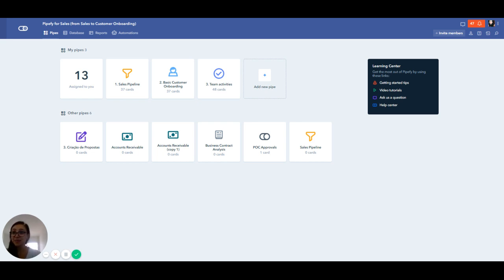As I said before, it's a good way to find the bottlenecks. We can measure the time that the card was in each phase of your process, for how long it was there. Also, you can calculate the average time for each phase of your process, what's the usual. If there is a specific card that is sitting longer than usual, why is that happening?